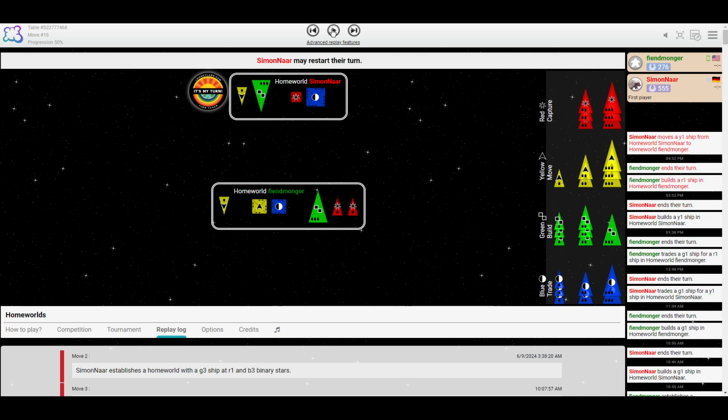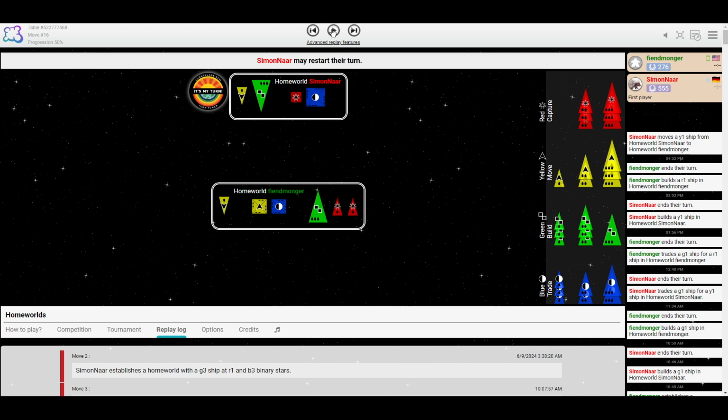Is Simon going to... That strikes me as really quite an odd move. So usually when I see this kind of thing, just throwing a ship into an opponent's system where it's bound to be captured, it's because your opponent is also trying to get more ships of that same color. And you both give yourself more room to build that color, and you are hampering your opponent.